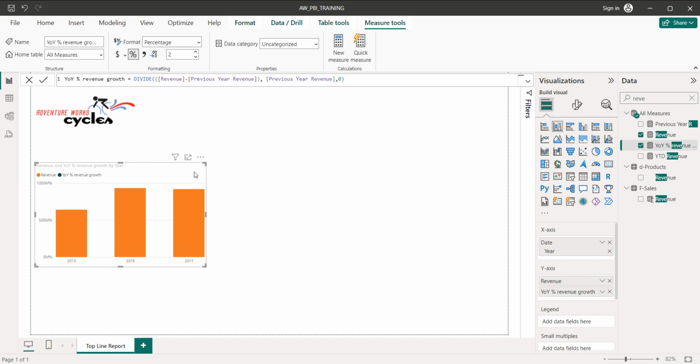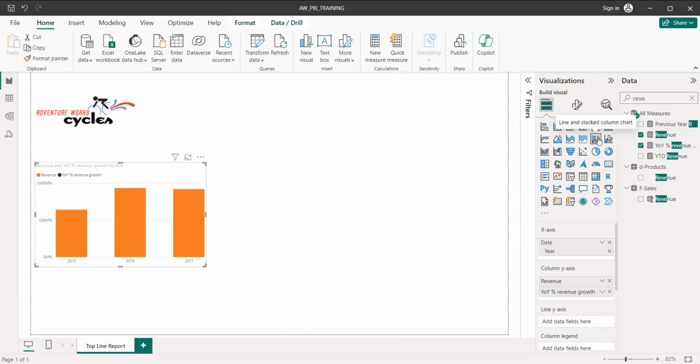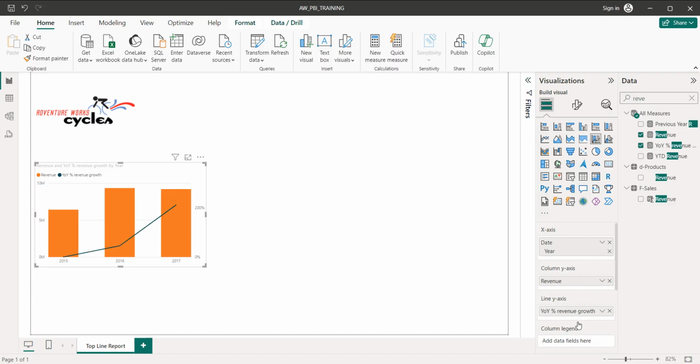Once I selected, still I'm not able to see the year on year percentage growth. So I simply take this and put it on the line Y axis. You can see the change over here. This line is your percentage revenue growth for that particular year.